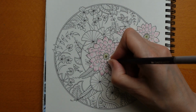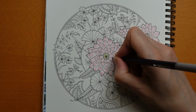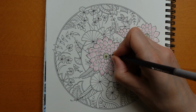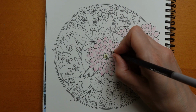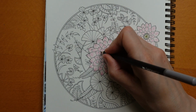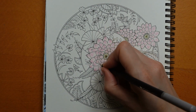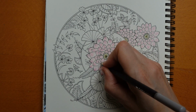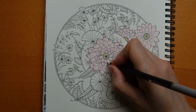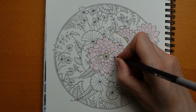So strange. So I'm just going around the edge of everything with this, hoping that it's going to look like there's a bit of shadow and just sort of separate those petals a bit. Now it takes a bit of time and you have to decide whether you think it's worth it. You don't have to do it. But I'm just going around the edge of them all. Getting a bit muddled. There we go. Concentrating. Sorry for the radio silence.